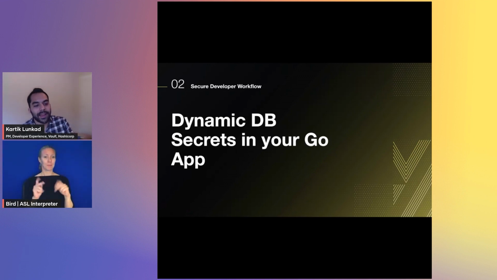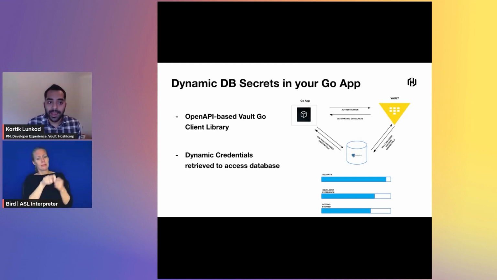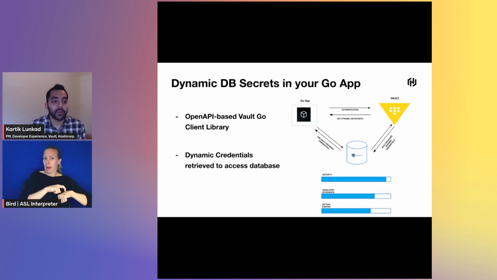The second pattern is how do I go about using dynamic database secrets in my Go application? For those that may not be familiar with dynamic database secrets, database secrets are something that are retrieved specifically when you request them from Vault. So these credentials were not generated ahead of time, and whenever they are generated, they have a limited time to live and would generally require a particular lease and renewing that lease so that you can have continued access to those secrets. The security for those is higher for sure.